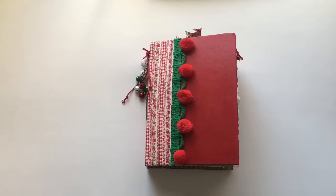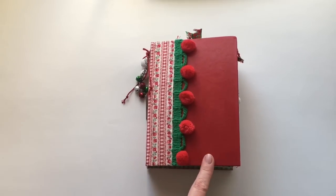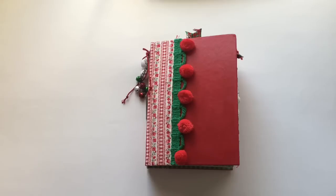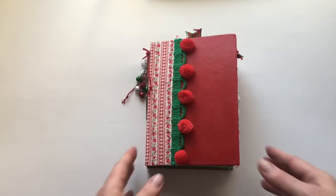Hi everyone, I am back today to share with you my completed December journal for 2018. If you watched my previous video, you will know that I made this book, this binder actually, from a small book, and I am going to come back and show you how I did that. I did have some requests for that, so I will make sure I do that.